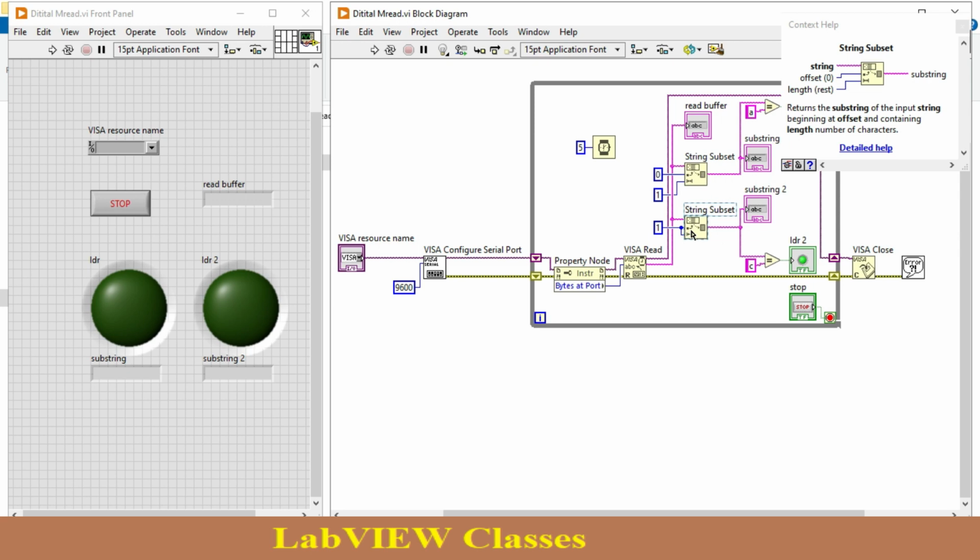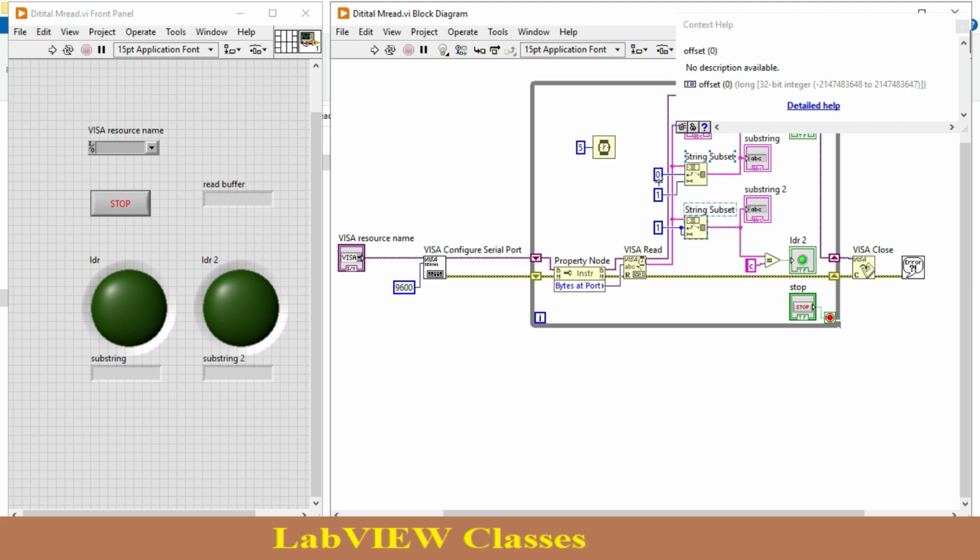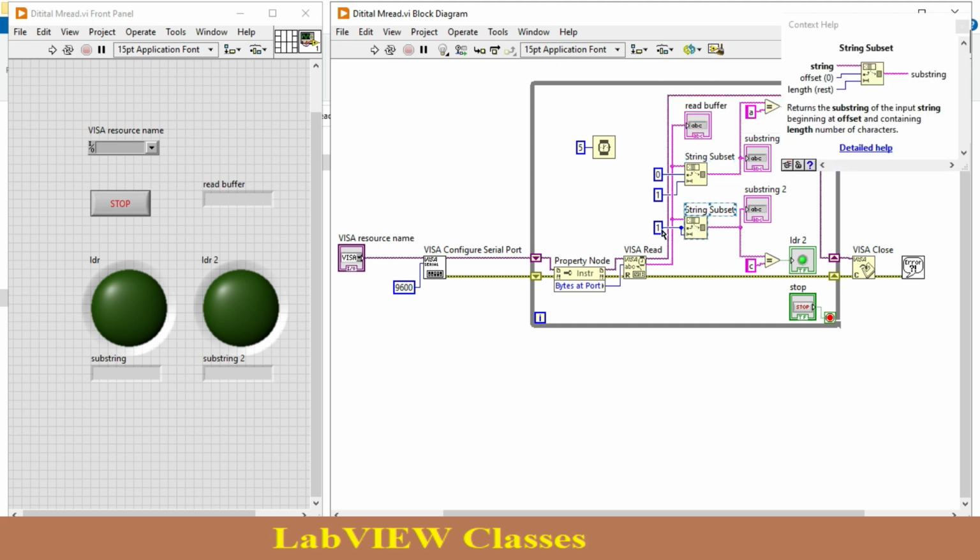Offset is basically how many characters from the beginning you want. As you see over here, the string begins at offset, initially it is 0, so it will read from 0 to 1, the first character. In the second case, it will read from 1 to 1. Let's say I have a string of characters like this, and I connect this string to this subset.